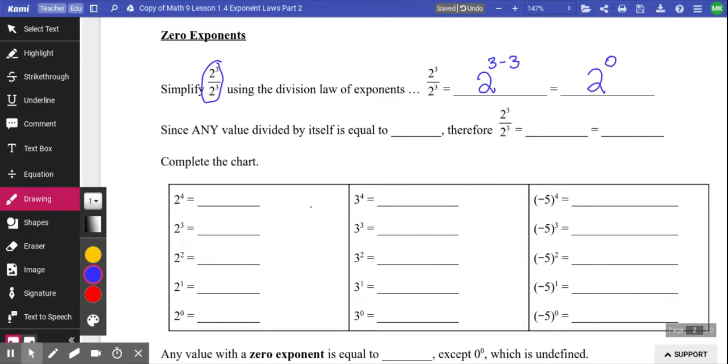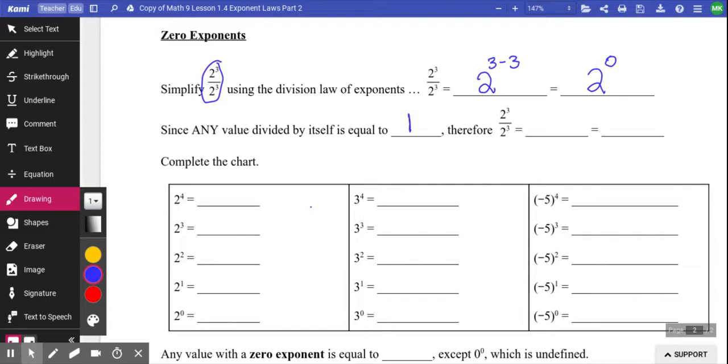Right? We were like, what do you do when you have that? And you have to put the 0. If you don't put the 0 and you put nothing, remember that nothing means there's an invisible 1 there. So you have to put the 0 in. You don't just leave it blank. Now, if you think back, from way back when you learned division in like grade 3 or 4, depending on when you got taught, you should have learned that anything divided by itself will always equal 1.